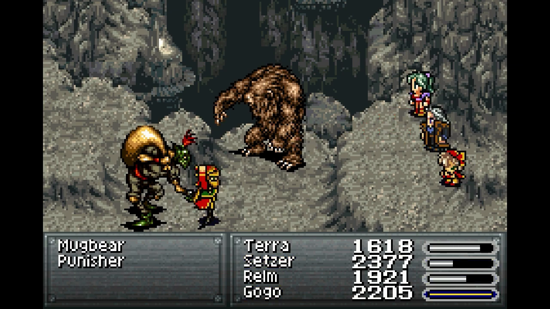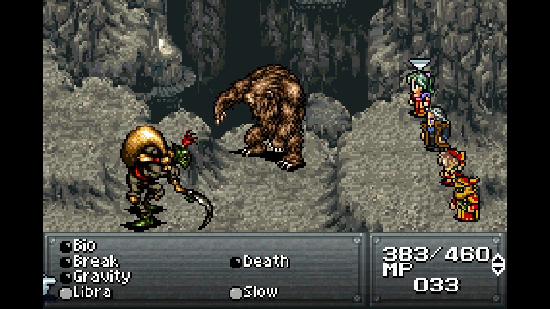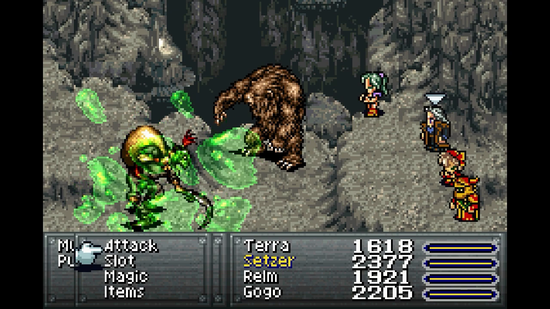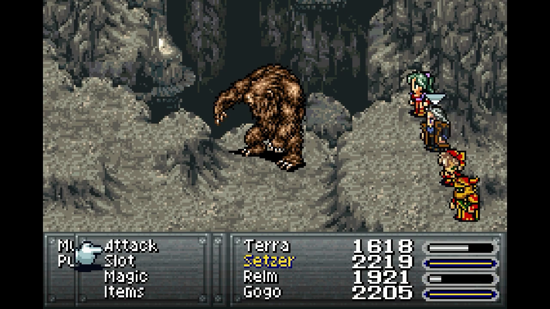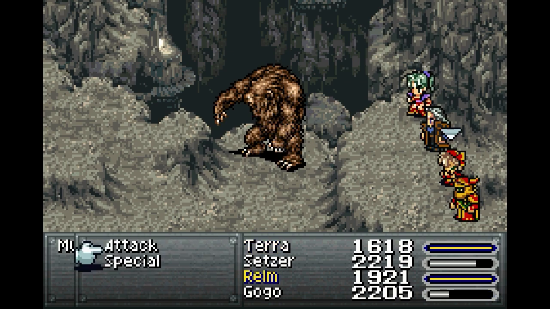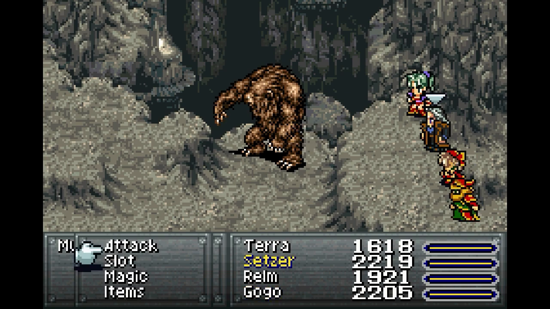I have to actually start using some magic spells since I'm having a hard time hitting guys. Alright. Well, he's human, so Bio should do the trick. See ya! Oh, you dick. I want to see what he has. So we're going to block until I can get a steal. Come on, steal. Nope.